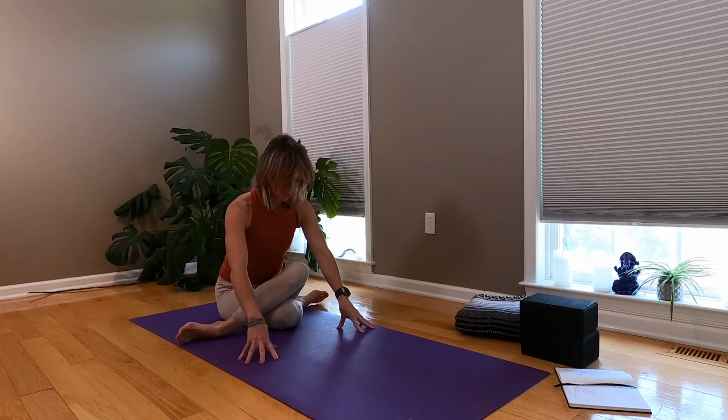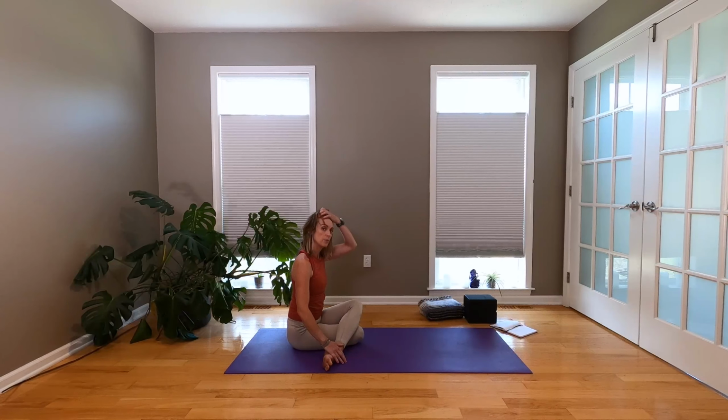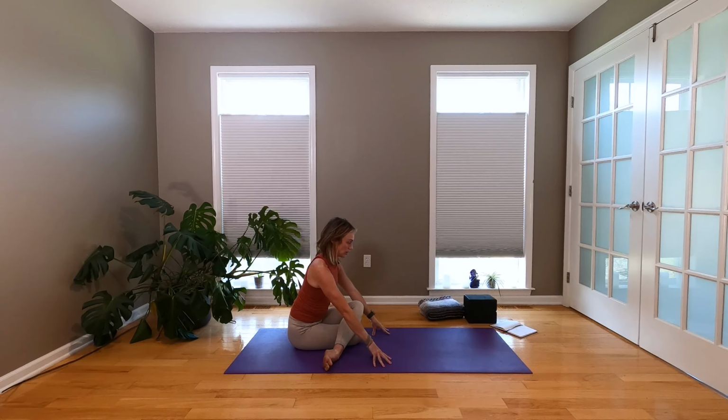Nice, long, easy breath. Feel those sitting bones root back behind you. Maybe the fold is more of an upright position. It is what it is, right? Okay, you're gonna rock it forward again.